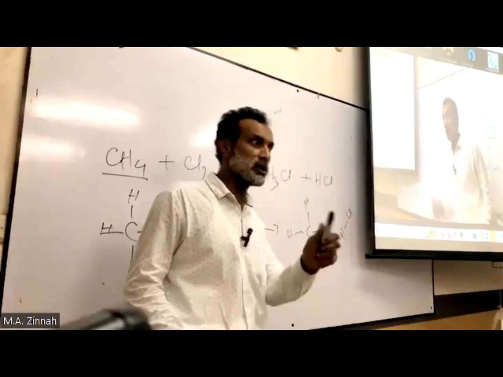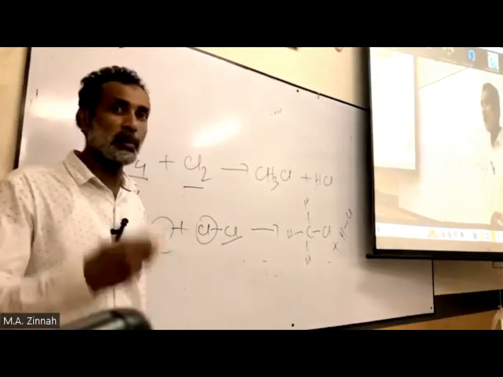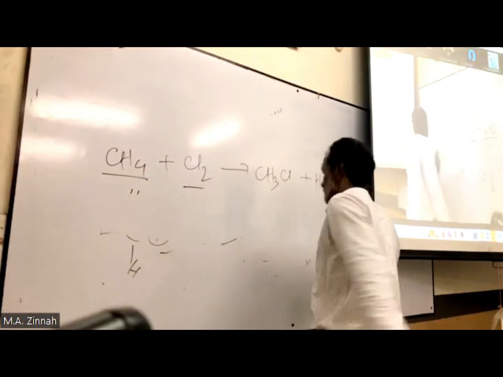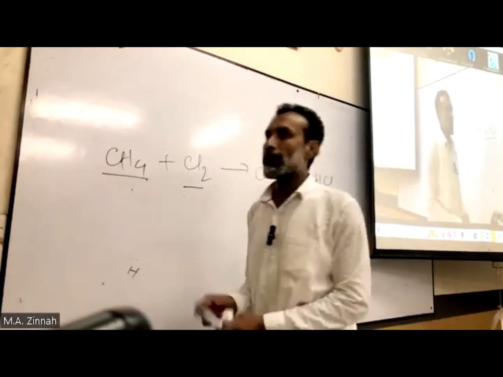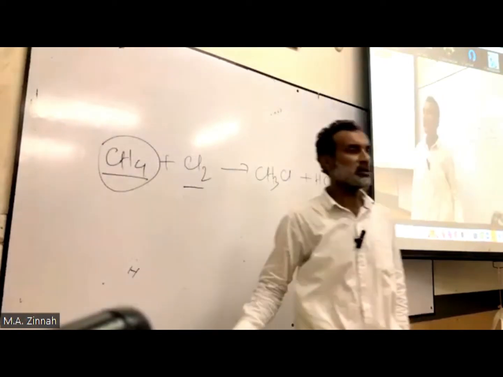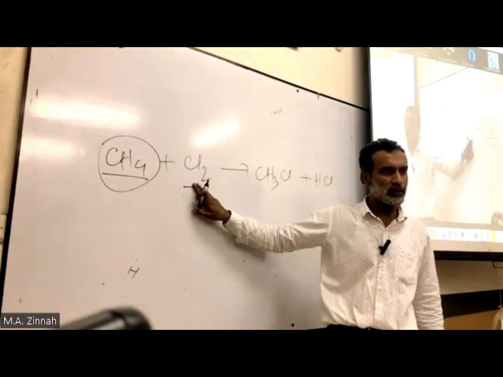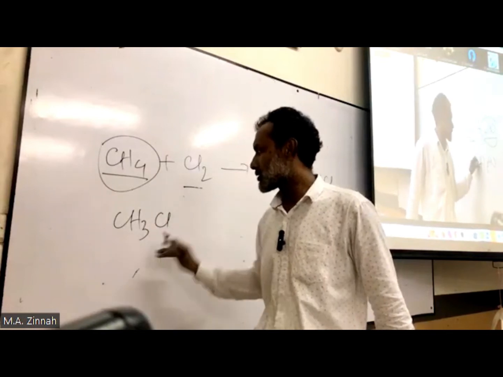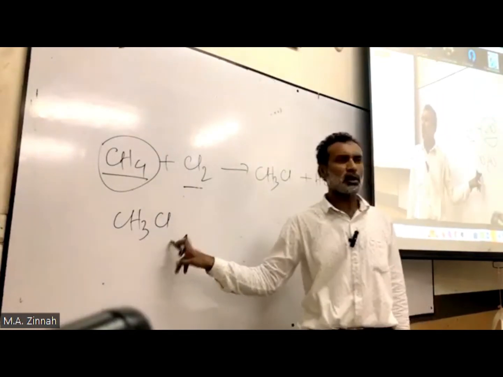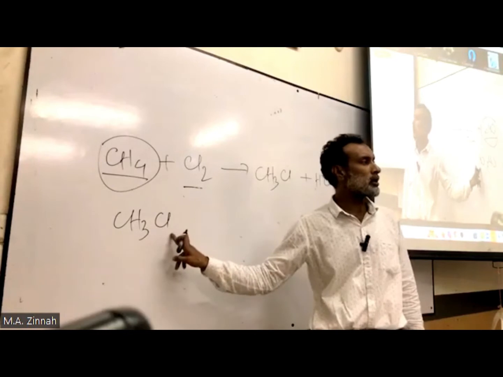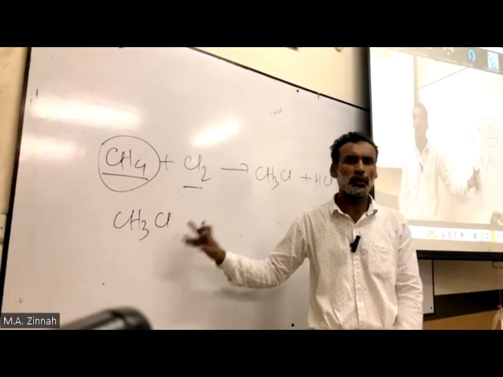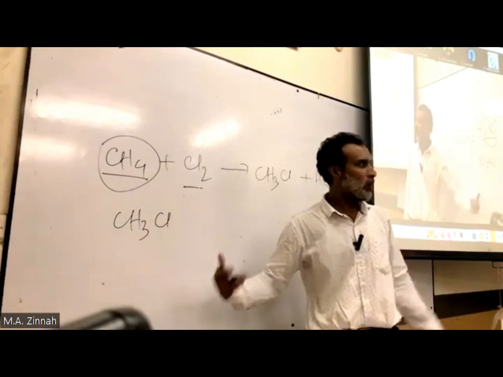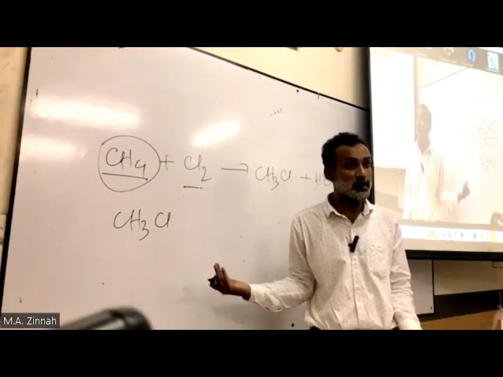Duty reaction hobe kina? She asked me, will there be 2 reactions? I write. Okay. So initially you had this reactant, right? And this reacted with chlorine, right? Now you have CH3Cl. This is called chloromethane. What do you call this? Chloro. Why is it chloro? Because chlorine is there. Why is it methane? 1 carbon. Chloromethane. Chlorine is a branch.